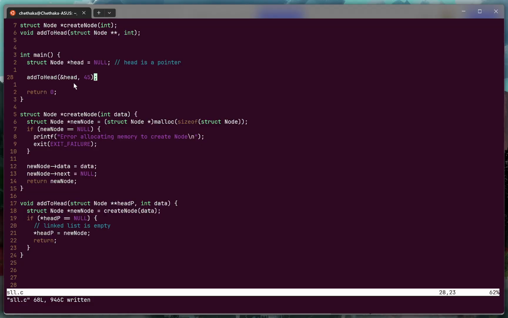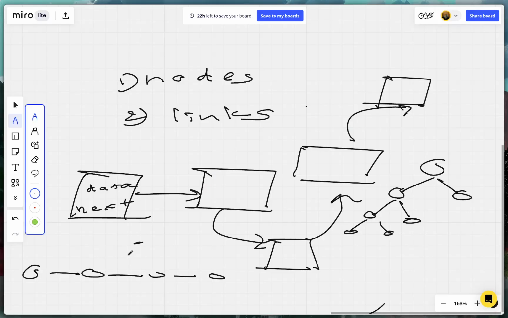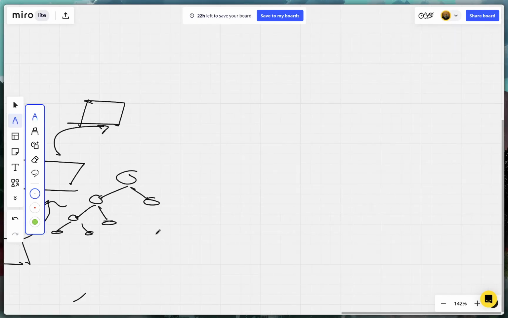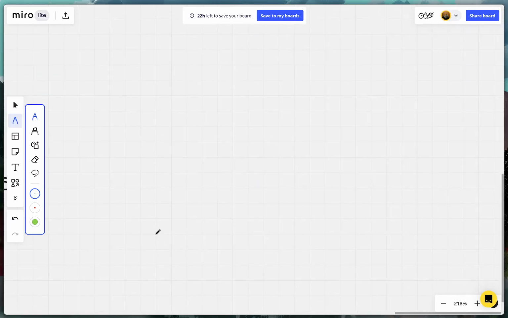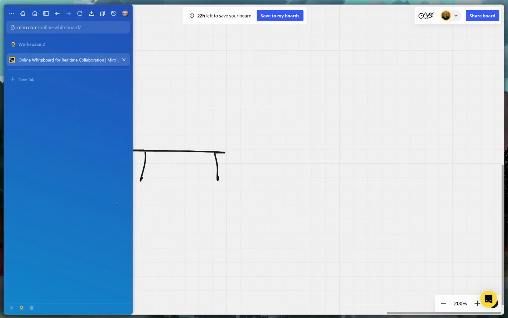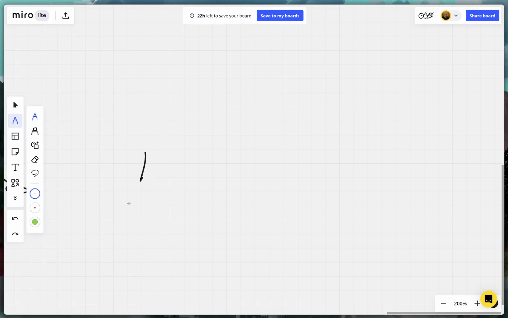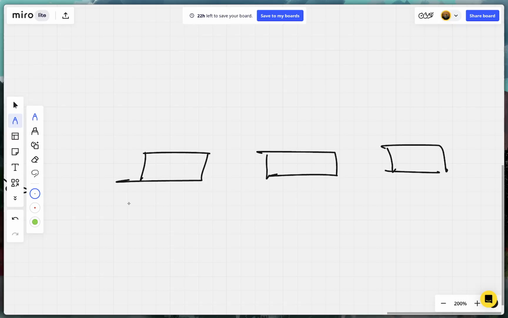So hopefully that's clear. And let's say that the linked list is not empty. Let's say we have a linked list like this. It already has three elements, each pointing to the next one.